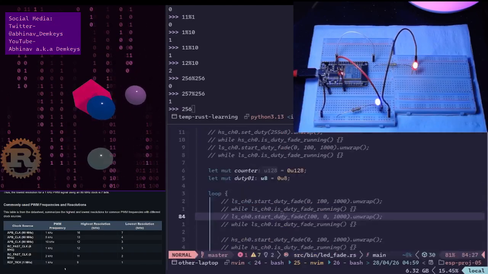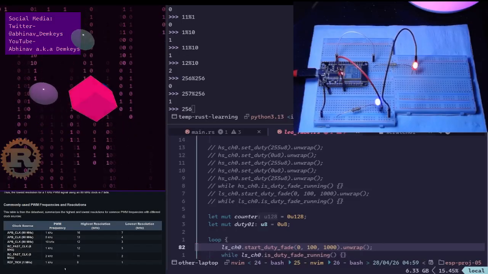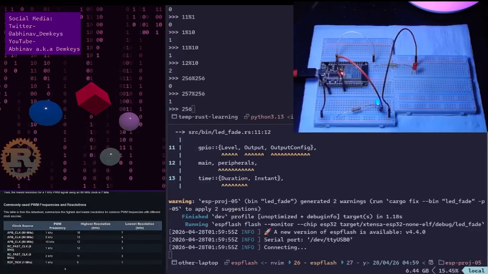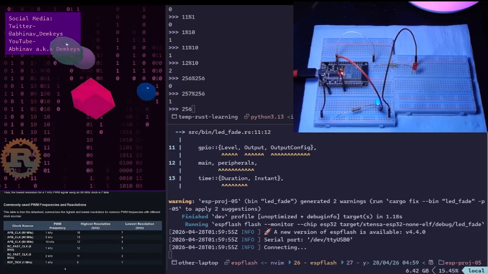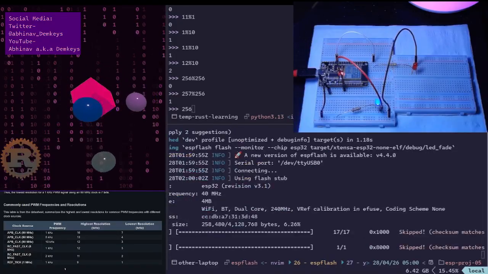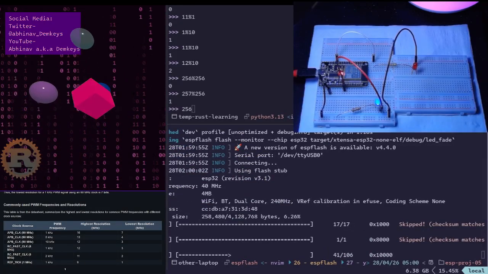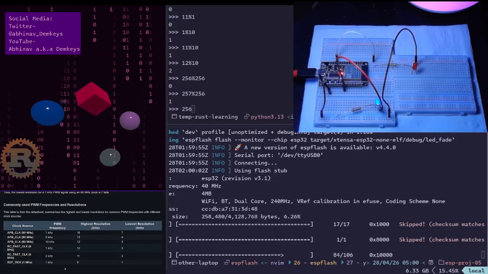I wonder what this would look like. So we have quite a while of runtime to go. But if I allowed the blue LED to do its own dimming thing, because that is running on a separate timer as well, right? But then all of this is happening within one thread. So I wonder how these two are gonna behave.